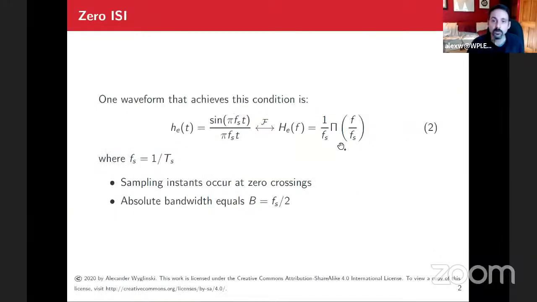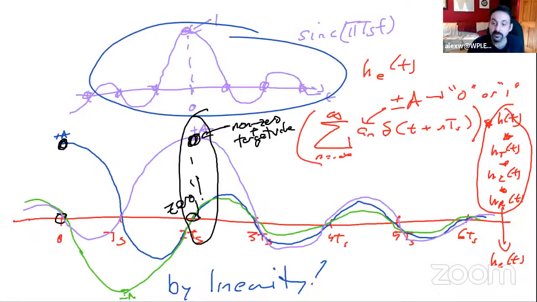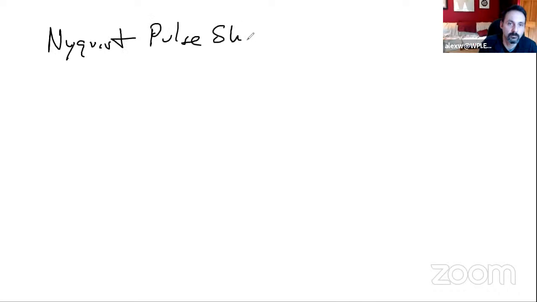Okay. So there is, unfortunately, kind of a problem. Actually, let's switch gears one more time. One more thing. So I mentioned the frequency equivalent, right? The frequency equivalent of HE of F, and how if you sum up HE of F, right? So what it should look like. So let's say we look at the Nyquist pulse shapes, like what makes them Nyquist in the frequency domain.